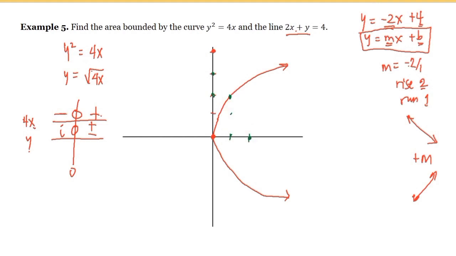And kung titingnan natin, hindi sila nagkalinya kasi hindi naman pareho yung sukat yung ginawa ko. No? Grabe sa conclusion. So, galing dito, yan, dadaan siya dyan, dadaan siya dito. Ginawa naman ng paraan. Ayan. Tuloy-tuloy siya hanggang doon. Basta yan na yan. No? So, this line here is y is equal to negative 2x plus 4. While this curve here is y is equal to the square root of 4x.